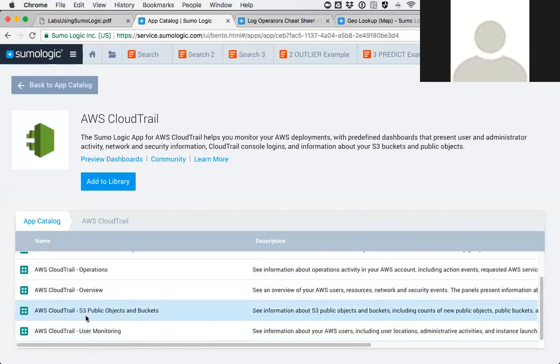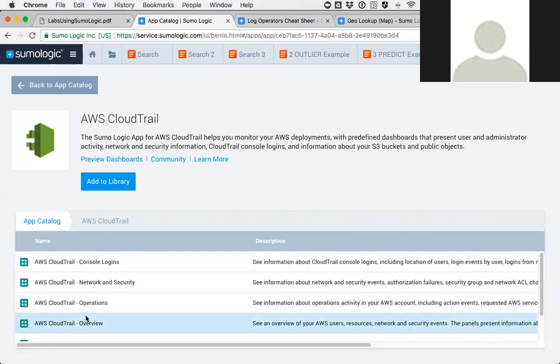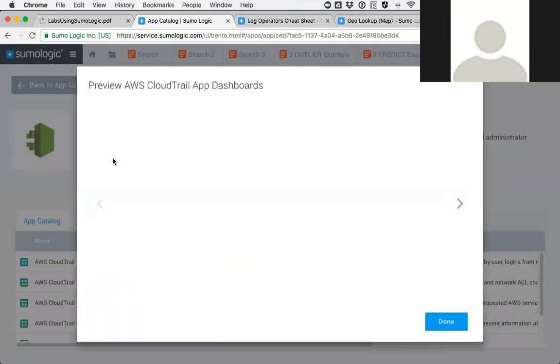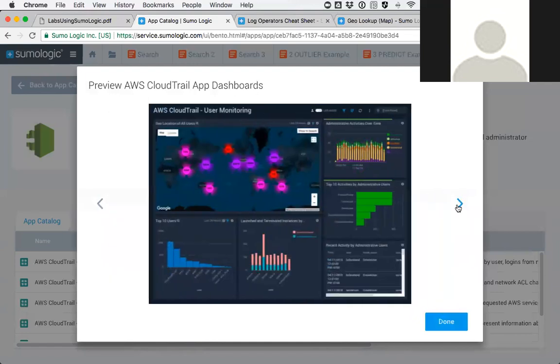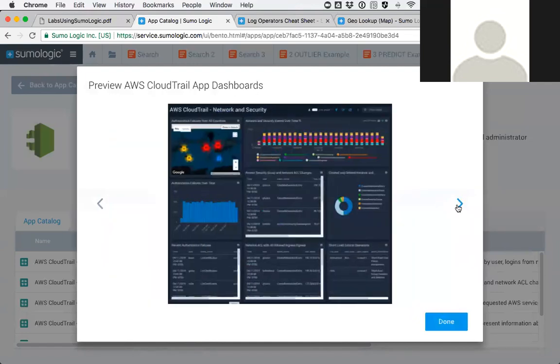Yeah, it's true. You might not get 100% of what you're looking for because every single customer, every single user has very specific needs, but this will definitely give you 90, if not 95% of what you're looking for. And by the way, if you don't want to add it ahead of time, you can always preview some dashboards. This screen might be a little too small for you right now, but if you are on your own computer, you can see some screenshots of the dashboards that would actually get installed so that you can see if this is something that is meaningful for you as well.